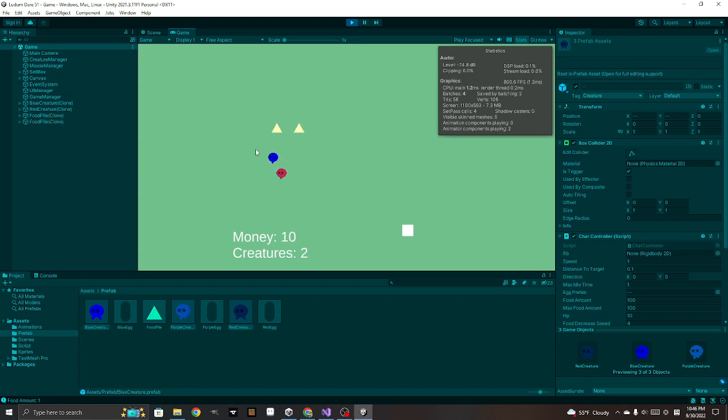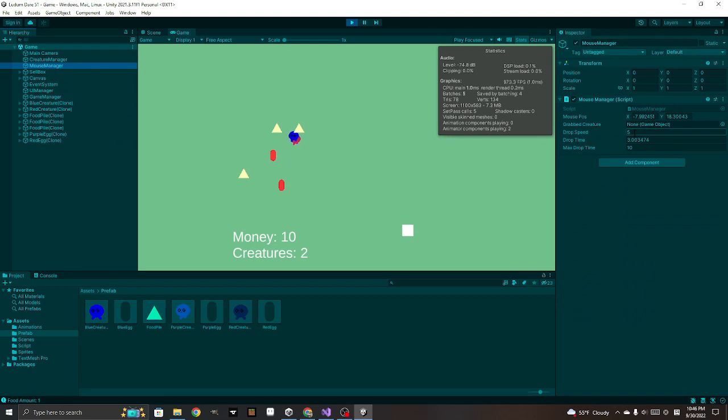So we got 2 right now. Let's just go to our mouse manager and change the drop speed to 10 so we can get plenty of food. Now they don't go to the closest one, so that's something we might do. Alright, we got 12 creatures.